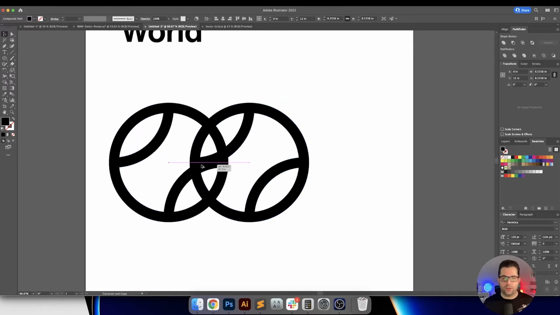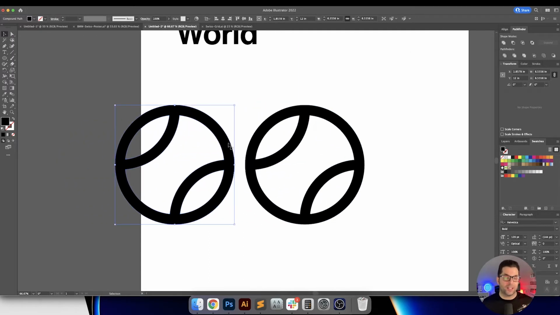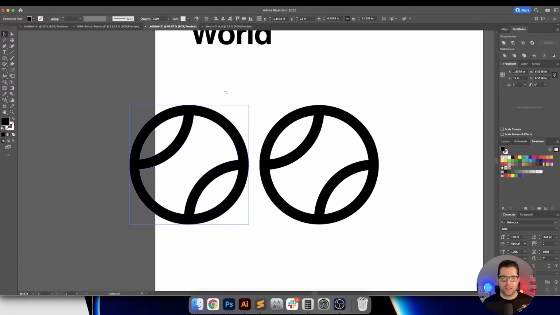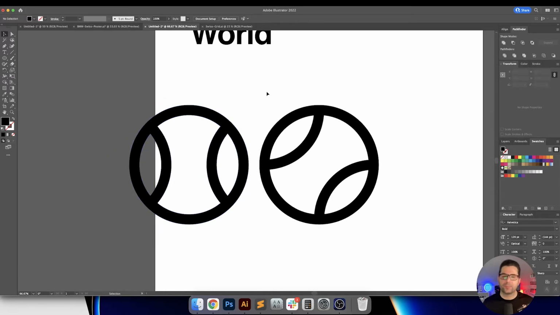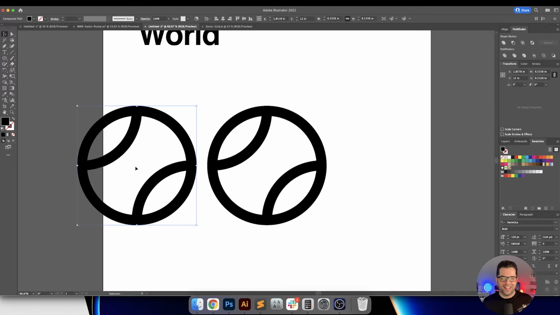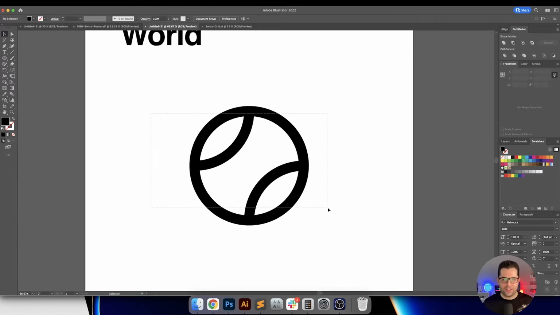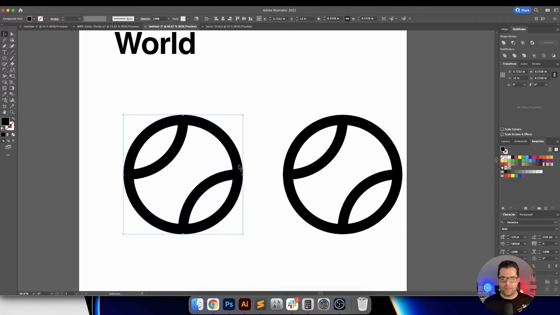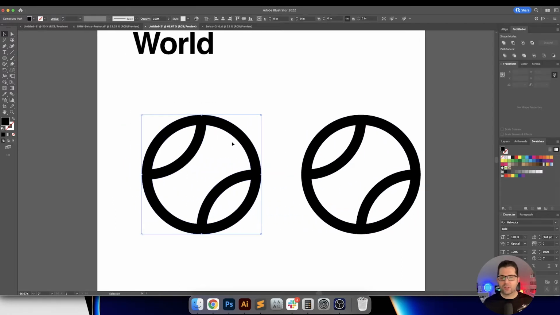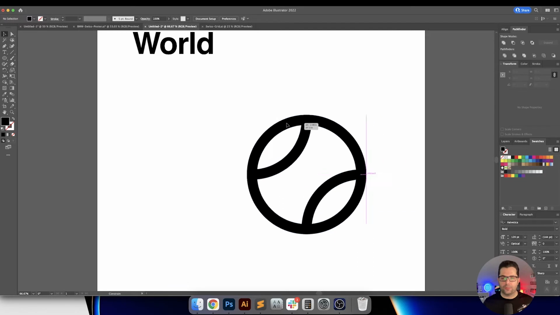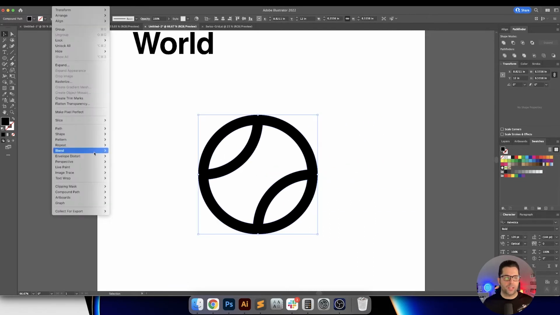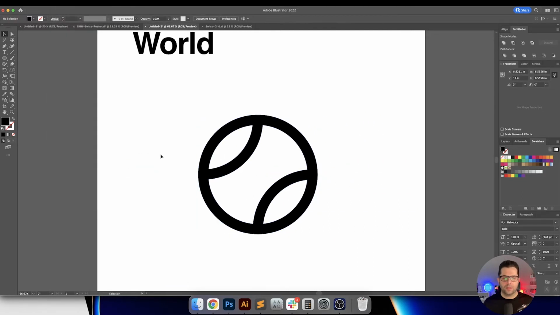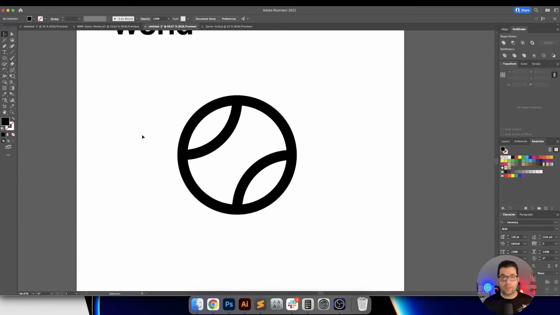And I think I already gave away the secret, but if you do a slight rotation, then it's also a baseball. So now what I'm going to do is go over here, and I'm going to just duplicate this. And actually, no, I'm not going to duplicate it yet. What I'm going to do is I'm going to go to Live Paint. And then there's a great website that I'm going to show you where you can go get Swiss color palettes. So let me pull that up real quick.